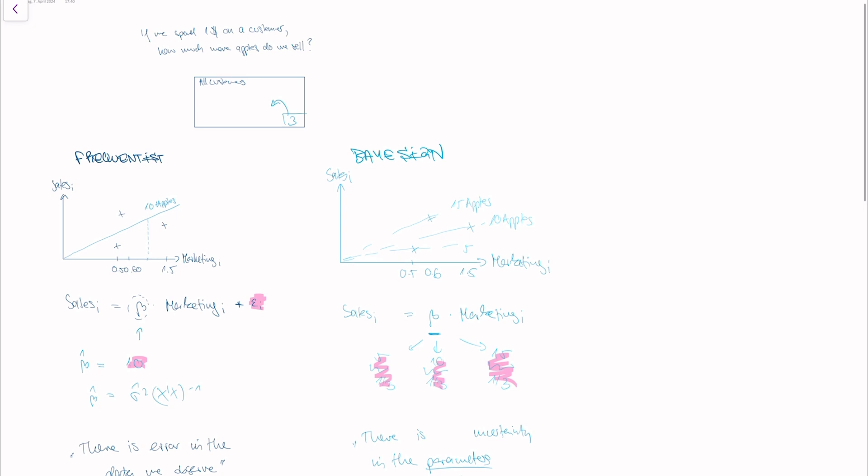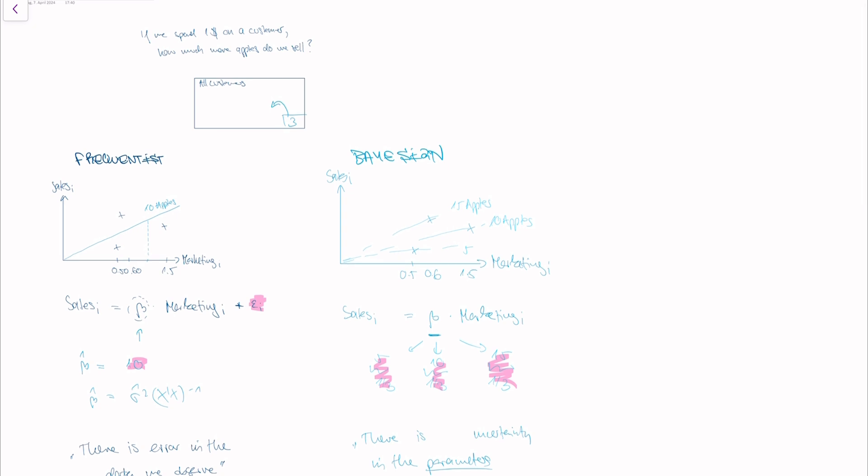So to recap, Bayesian and frequentists are both statisticians who try to infer parameters from data. In other words they have a small sample of data and they try to infer something about a whole group of people and they both have different modes of thinking. The frequentist says well there's some error in our data and the Bayesian statistician says the error is not actually in the data, it's just that the parameter, the data generating process, is random. So both schools of thought in statistics have their different approaches and what people do usually today is they kind of combine both approaches as they need them.